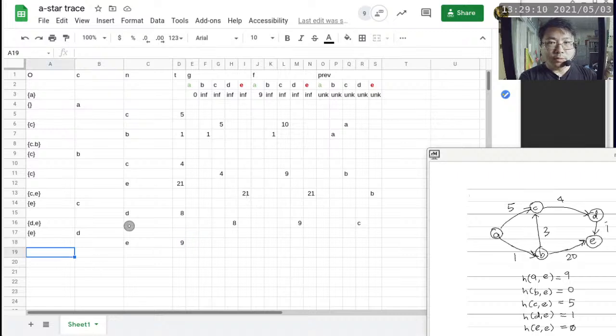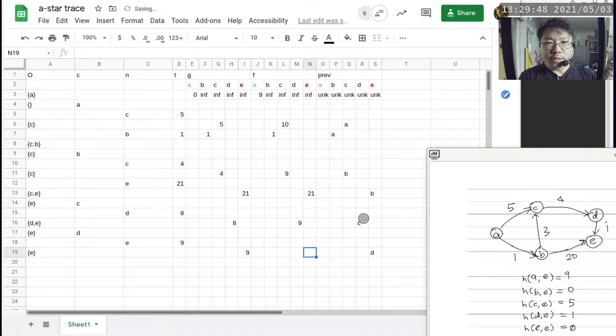First thing we do is we update the set O. We basically want to include element E in the set, which is already in there, so there's no visible change to the content of the set O. And then we update the previous of E, which was B before, and now it is D. And then we update the G value of E from 21 to 9, because we are just copying the value of T to the new G value. So that's just 9. And we also have to update the F value.